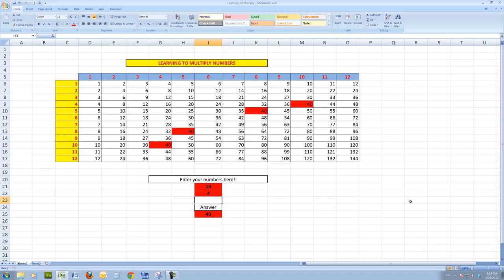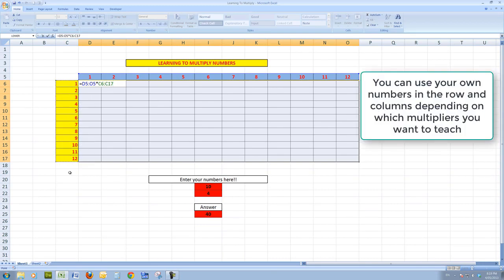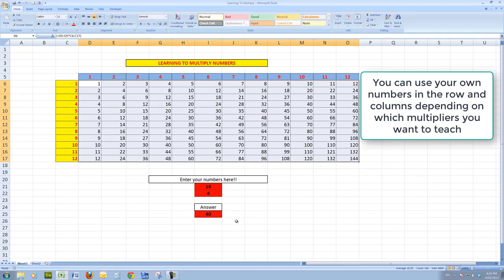So I just want to go through the steps again for you, mainly how to create the matrix. So the first thing I'm going to do is remove the conditional formatting, and I'm going to say clear rules from the entire sheet. Now I'll delete these numbers here so you can see it all again, and I'm going to select the cells by dragging through them. And here in this cell, I don't click in that cell, but I type an equal sign, and I say I want to multiply those headings, multiply the asterisk, by what is in there, and Control Shift Enter. That fills the array. And down here the answer is 40, but now I'm going to conditionally format those cells.